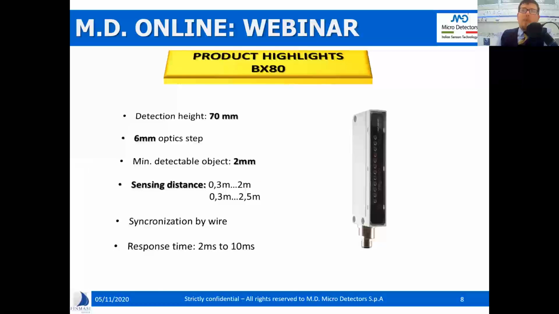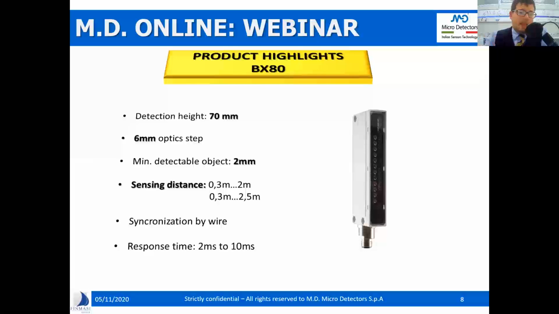Let's go on now with the BX80 series with a detection height of 70 millimeters and an optic step of 6 millimeters. This sensor is able to detect very, very small objects with a dimension of 2 millimeters.